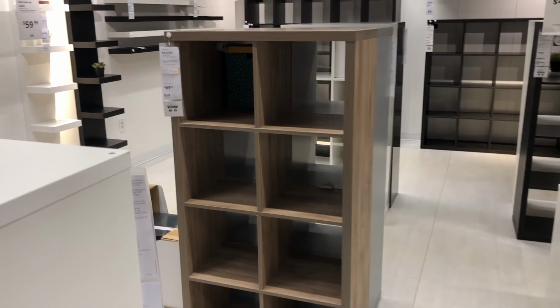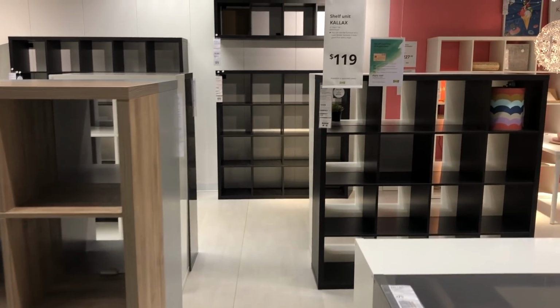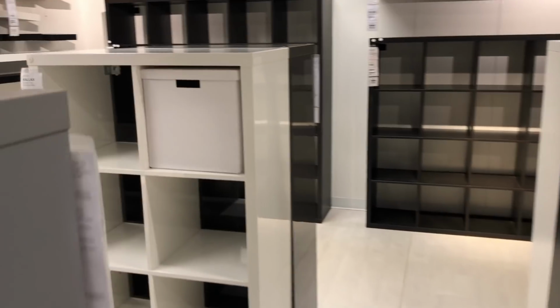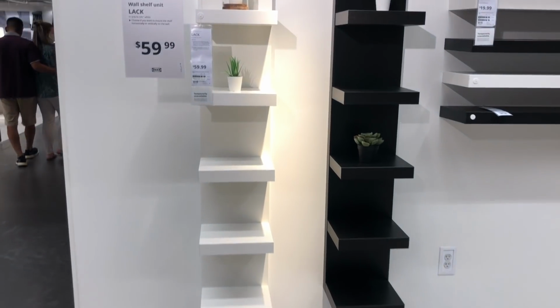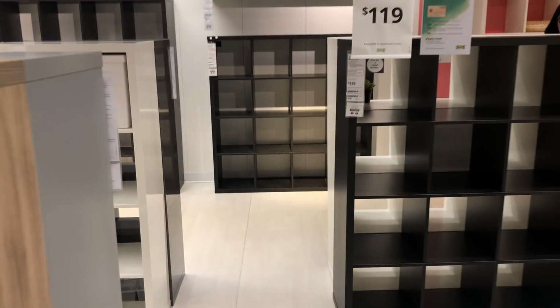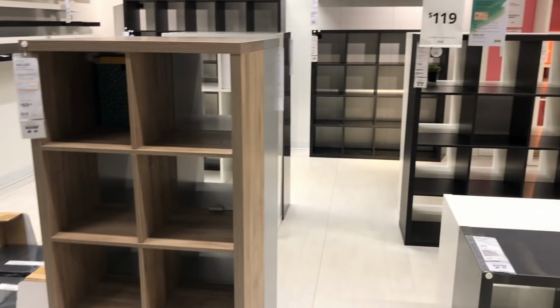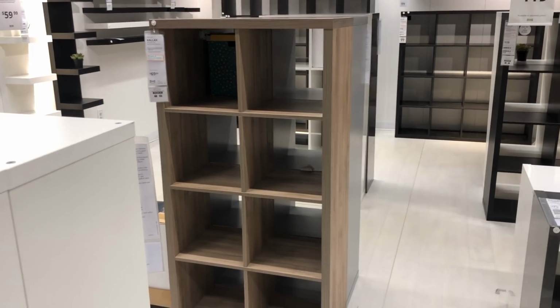I had to add this section, y'all, because I've owned several of these in several colors. This is a very, very great functional way to have storage in your home. But now that I look at them, now it's just Ikea, it's basic decor for me. So I'm saying goodbye to the cubed shelves. We broke it up. Again, great for storage, but I had to keep walking because I'm definitely done with this style of decor.